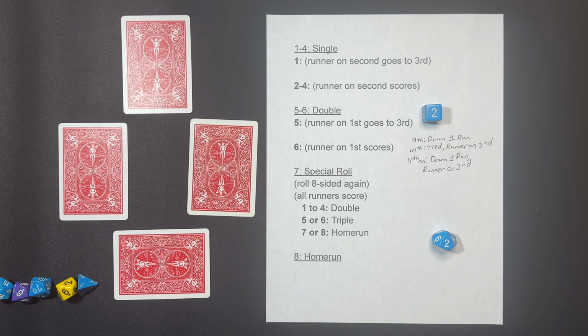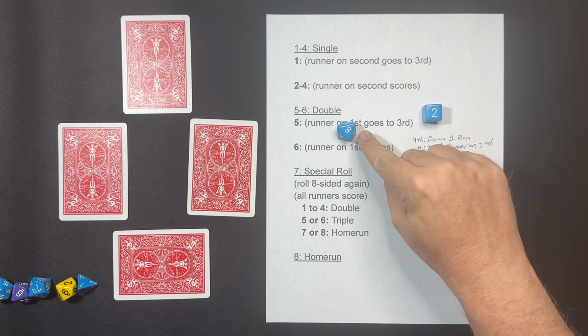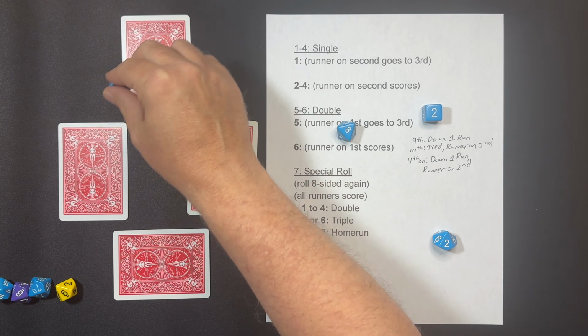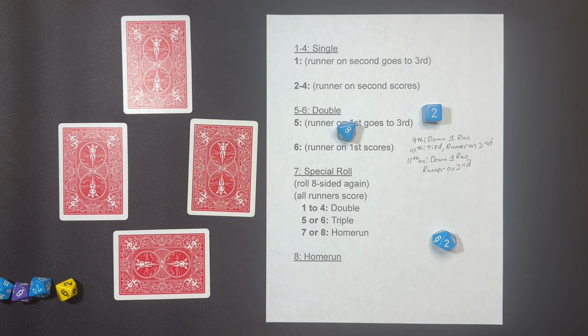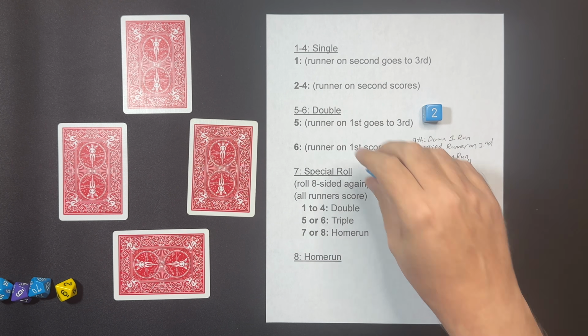And if you roll an 8, it's a home run. So I roll the dice. I got an 8, so I hit a home run. So if I was down 1 run, I scored a run. So now the game is tied. And I still have, it's only 2 outs, so I'm going to bat again.